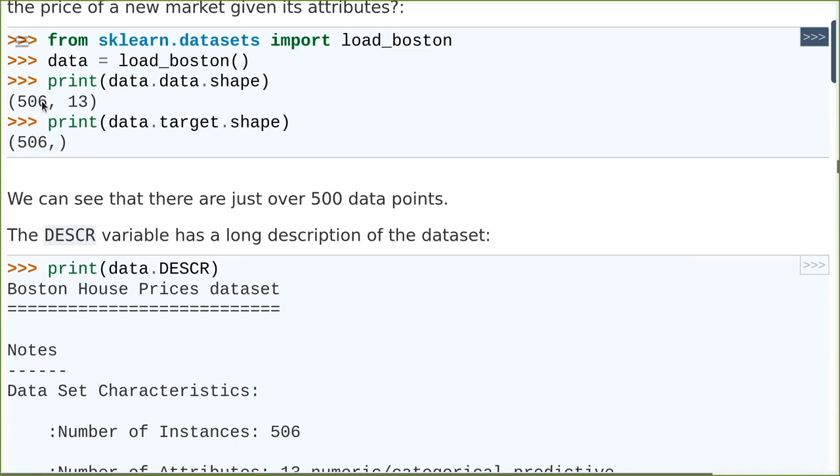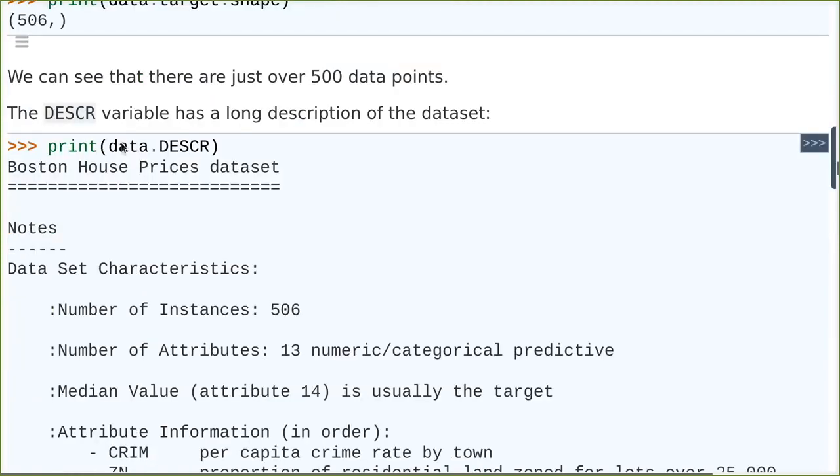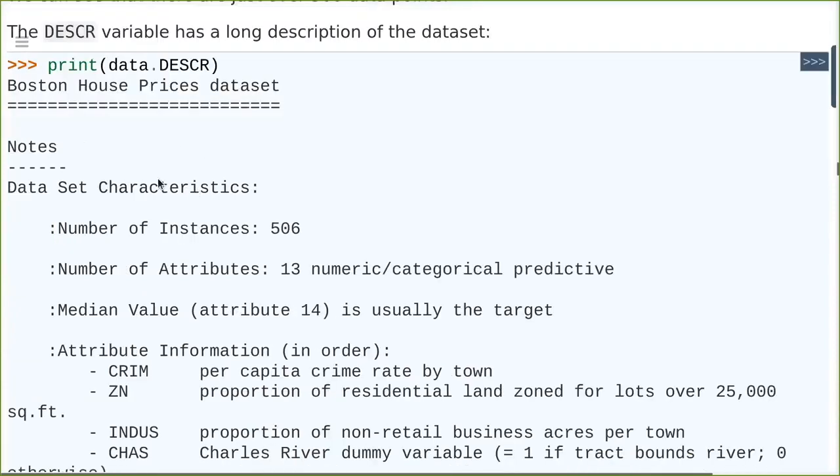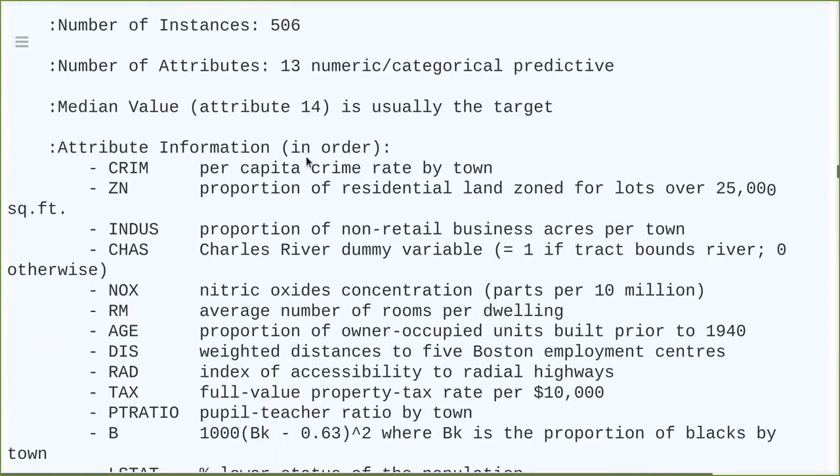So let us look at those different attributes. We can print the description of the data set. When we print the description, it tells us information on the different attributes, such as the crime rate of the region where the house is, the proportion of the residential land in the region where the house is, the proportion of businesses where the house is, the number of rooms of the house.